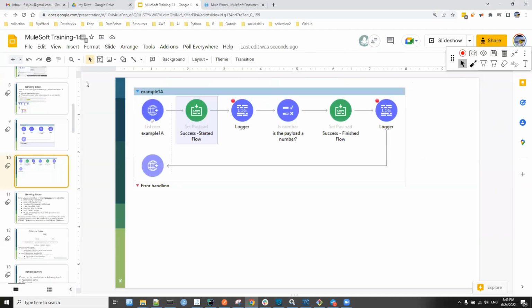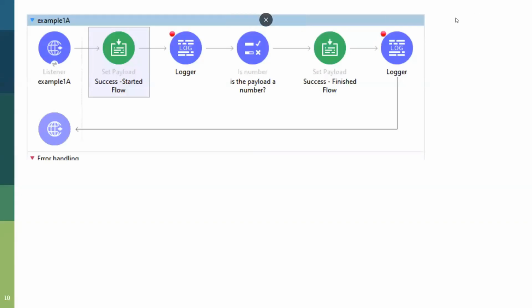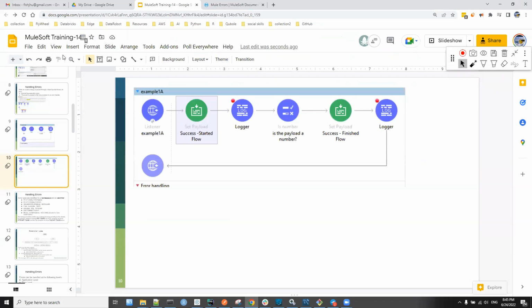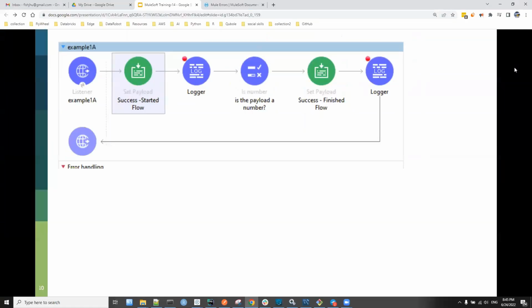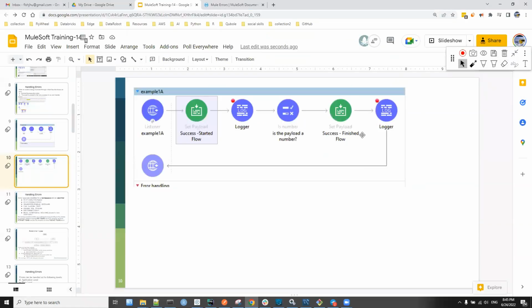If I have an error, and it is misbehaving in full screen, it is not working. Anyway, I will work like this. So let's say there is an error somewhere. Let's say an error happens maybe in here, in this validator. It is checking if it is a number. So if an error happens here, this part and this part will not be executed.